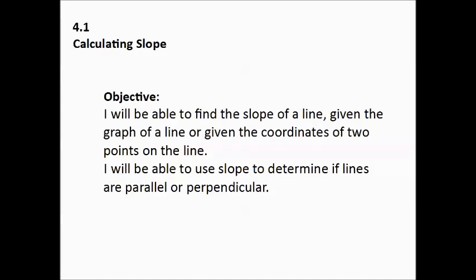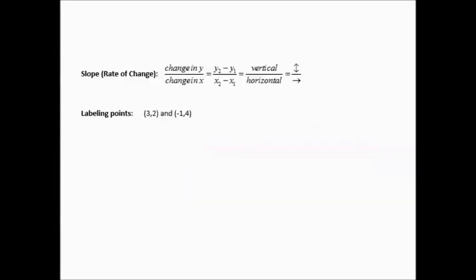In this video, we will be looking at calculating slope. By the end of this lesson, you should be able to find the slope of a line given the graph of a line or given the coordinates of 2 points on the line. You should also be able to use slope to determine if lines are parallel or perpendicular. So let's take a look at what this means.